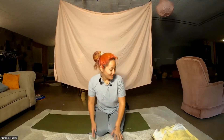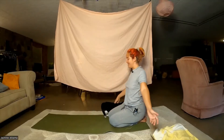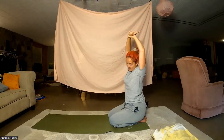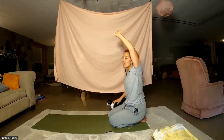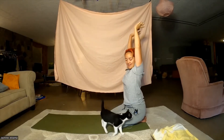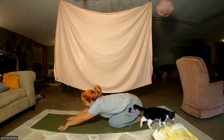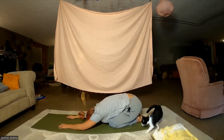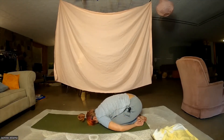Come to neutral, you're going to inhale arms up overhead. If you are still sitting cross-legged, that's totally fine. If you want to enjoy a nice child's pose, come on to your heels — or you can just do this sitting how you are. Inhale, and exhale fall forward, releasing everything through the neck. From here, stretch those arms back behind you.